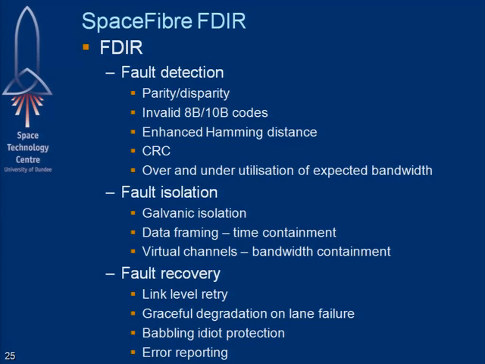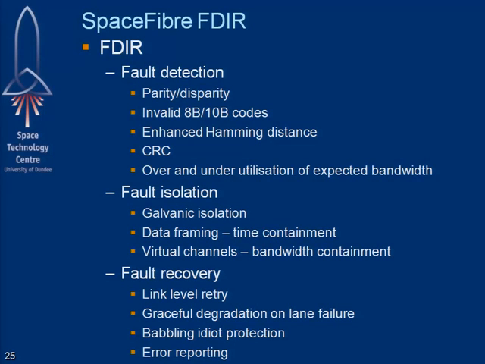With the multiple laning, as I've said, we've also got graceful degradation on lane failure. So supposing we've got 4 lanes that are working together, if one of those lanes fails, then we automatically start sending the information over the remaining 3 lanes. You've got a reduction in bandwidth, but you're still using the overall link. Other mechanisms which have multiple lanes do the laning in a different way, and you can't do that sort of thing with those. You have to basically resend, reconfigure. We don't have to wait for that.